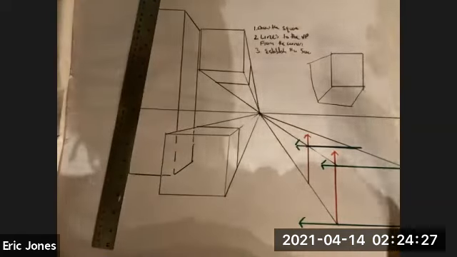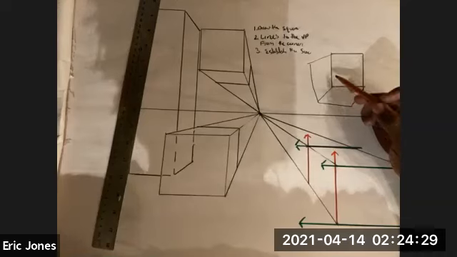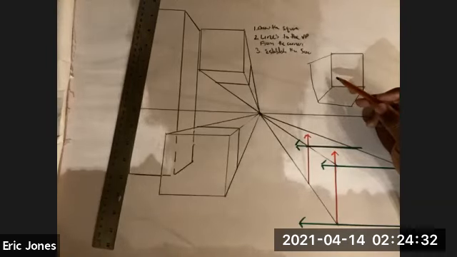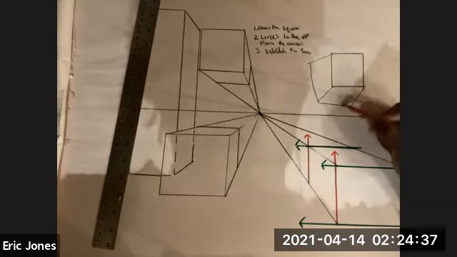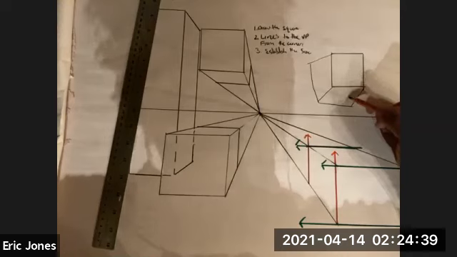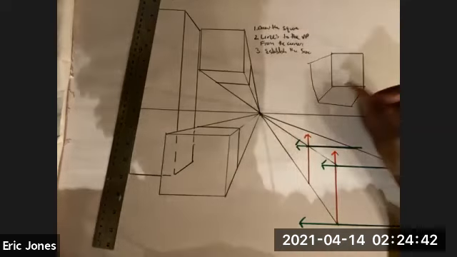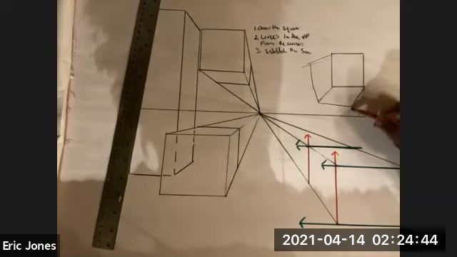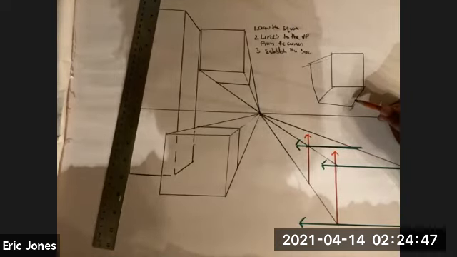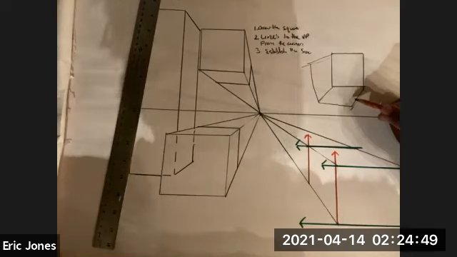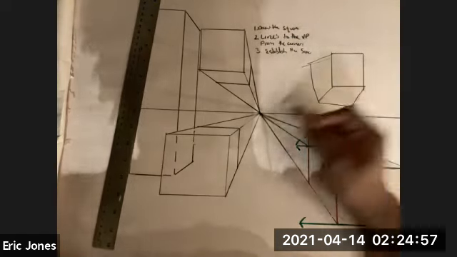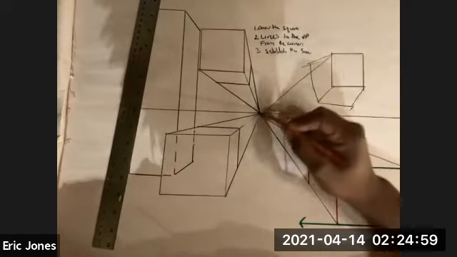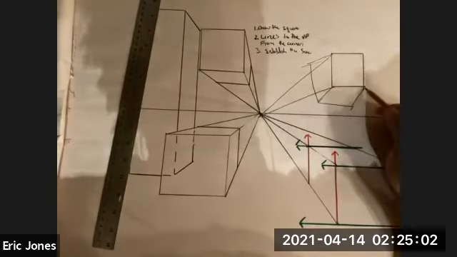So your brain will be like, oh, that's what it's supposed to look like, and you'd be like, well, that doesn't seem right, but I don't know how to fix it most of the time. Some people are looking at this and like, well, what's wrong with that? There's a lot wrong. These lines are receding, so they have to eventually meet. They're going to meet at a point eventually. So boom, boom, and then boom.